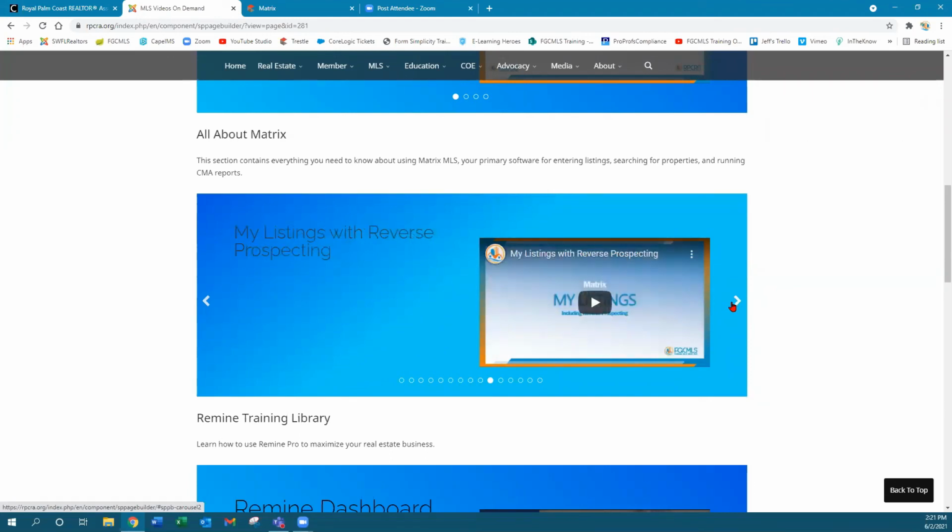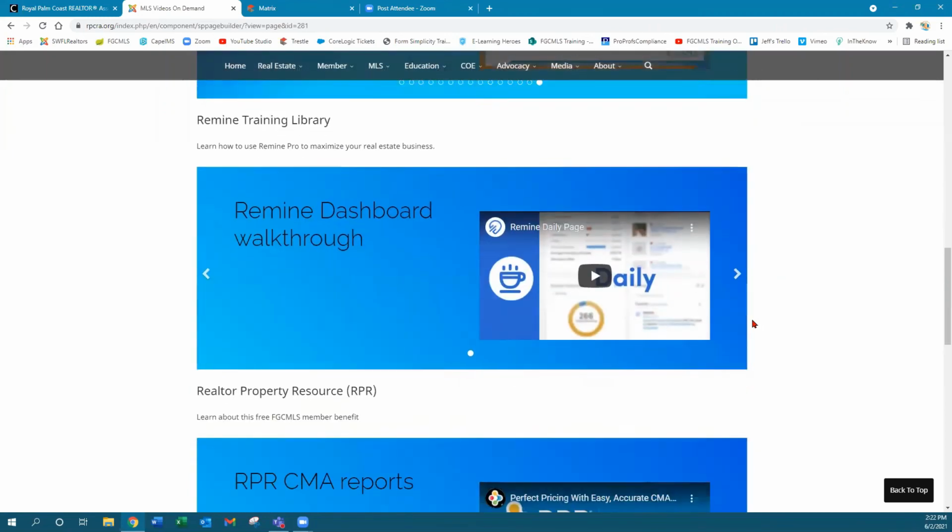Reverse prospecting. That's something you all want to know, what that means and how it works. It's beneficial to both the listing broker and the buying broker. Hit counters. When you have a listing, you can watch the hit counters. You can keep up with how many hits the listing is getting and where they're coming from. Customizing your branding, which is what we just did. Refining your search for buyers based on HOA or condo. So you can see there's a lot of very topic specific videos in here.